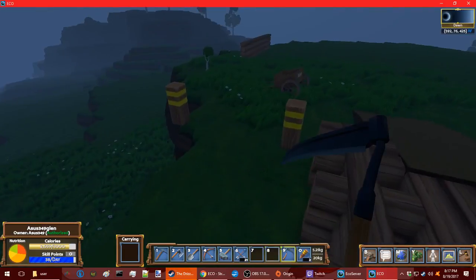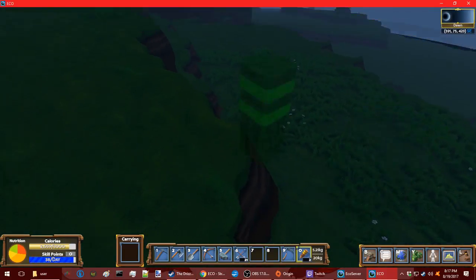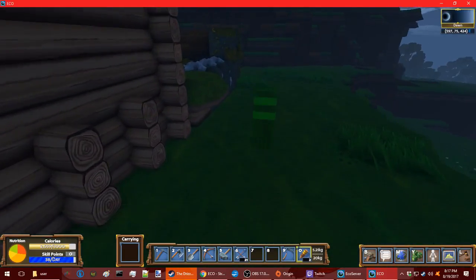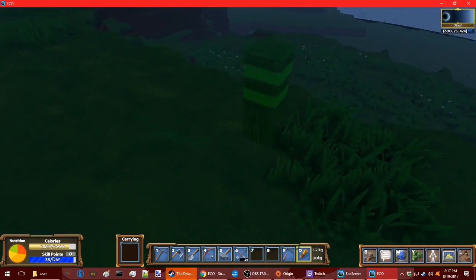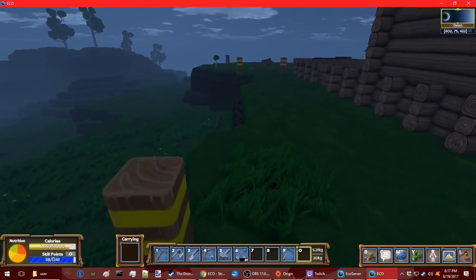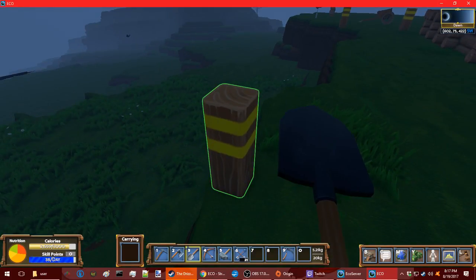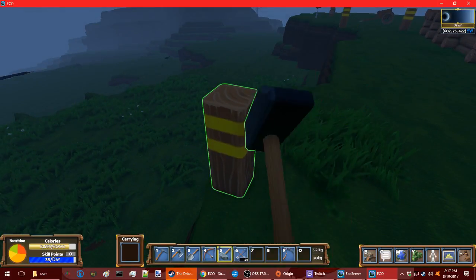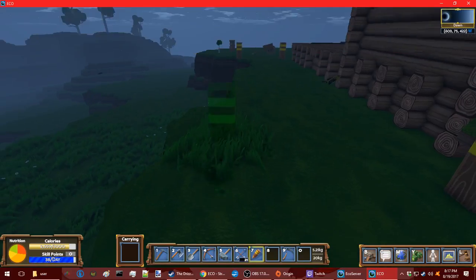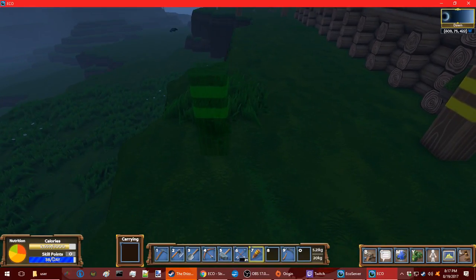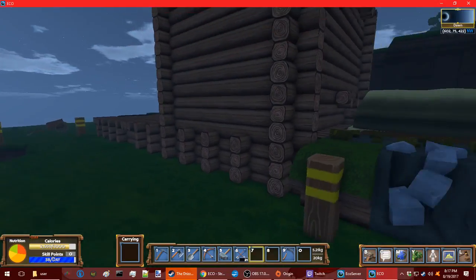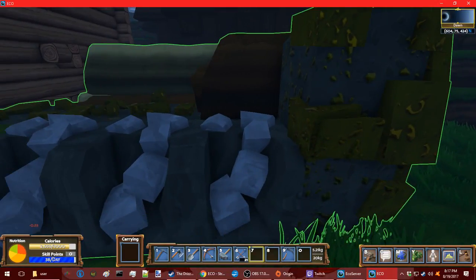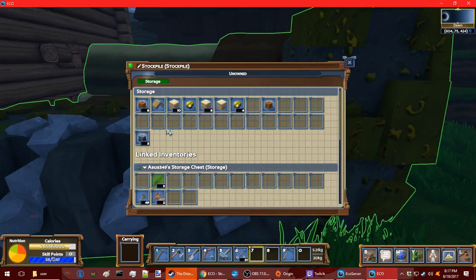So we're going to make a new bridge. We're going to make a safety bridge. Yes, a safety bridge. Because I'm technically the mayor, and what we need is a safety bridge.